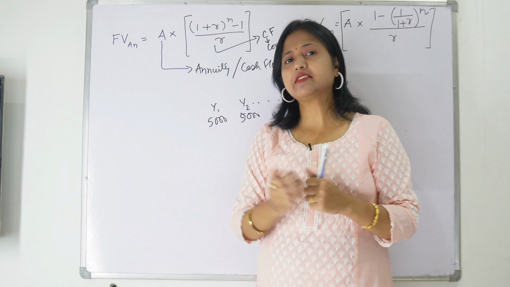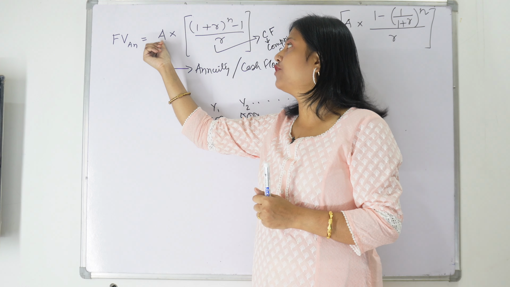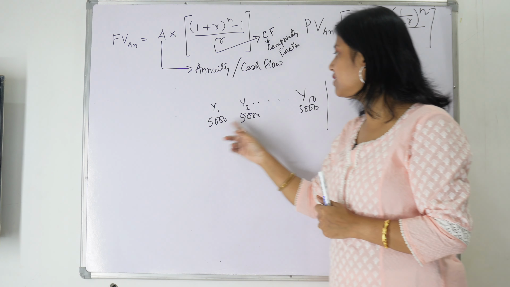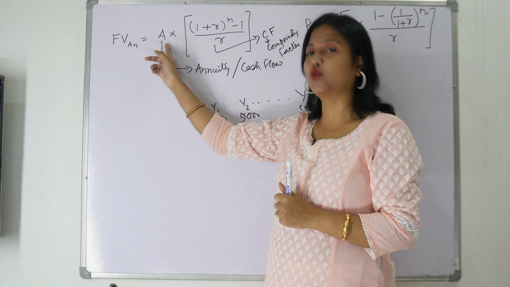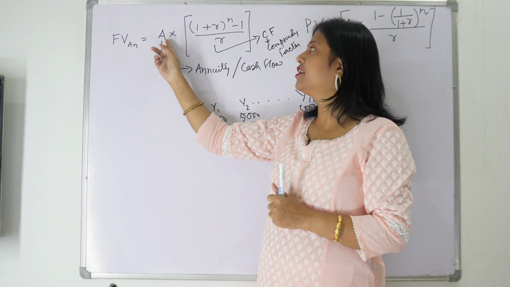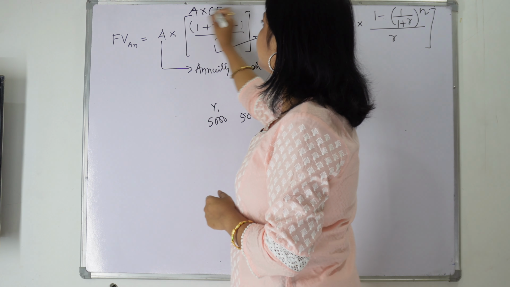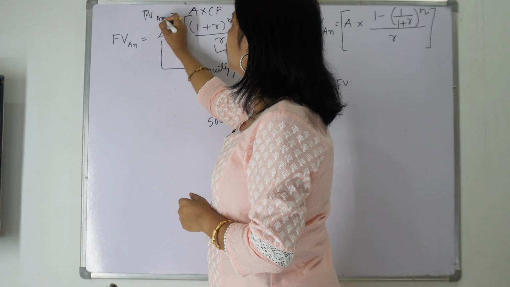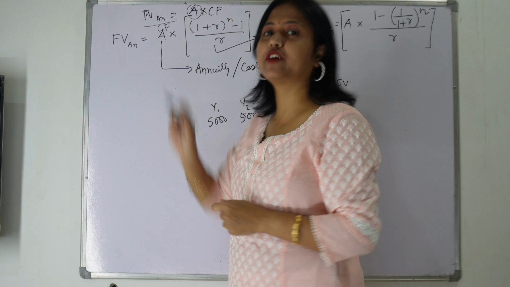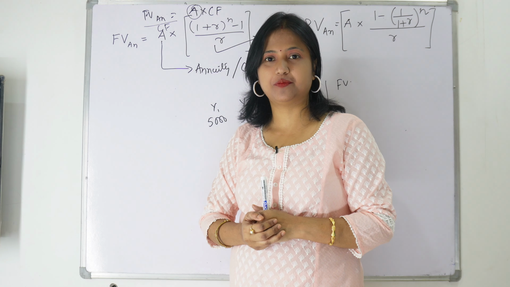Friends, sometimes you are given a situation where the future value is known, and you have to find out how much you need to save to get this much. Here you are saving 5,000, 5,000, 5,000, but this is not known. Only the future value is given. In that case, you will just use the formula. If I call this factor the compounding factor, then A into the compounding factor is your future value of annuity. So when A is not given, you can divide the future value of annuity by this compounding factor. You will get the value of annuity that you need to keep in order to get that amount of future value.